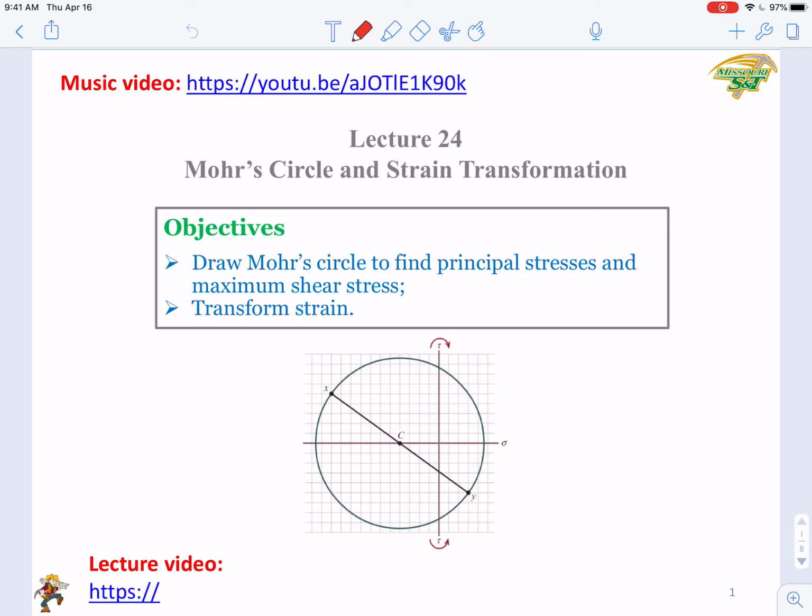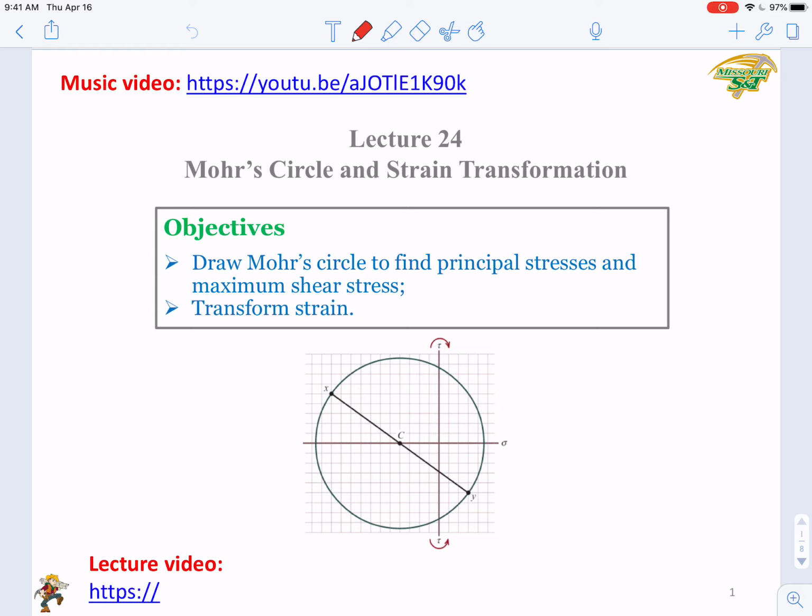Hello everyone. So today we will talk about Mohr's circle. I believe everyone has seen a lot of different circles. All circles look the same, but they may have different functions. So today we selected the one. We picked the one which we can call a Mohr's circle. And we will see how we can use a circle to represent all possible stress status at a point.